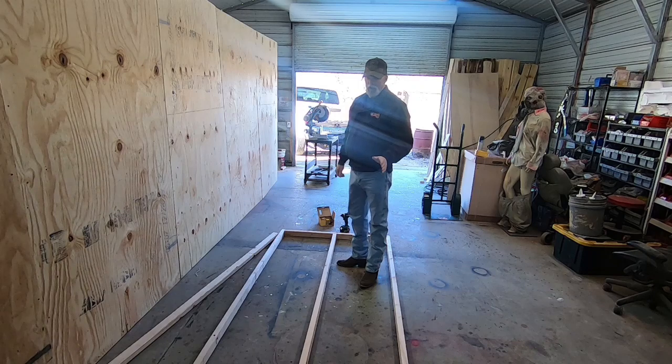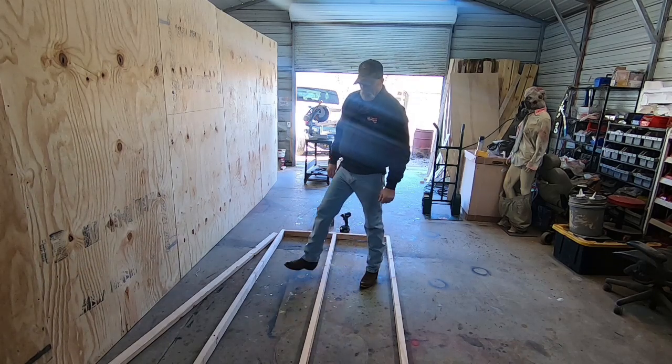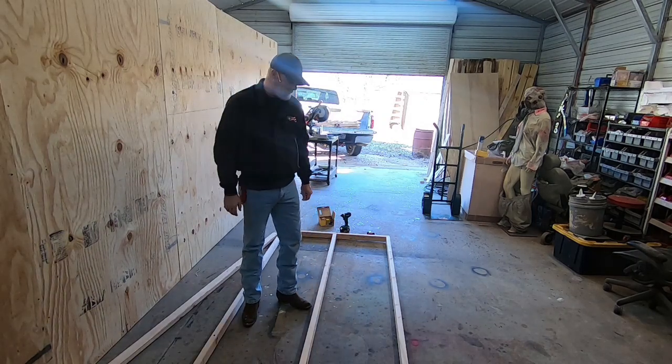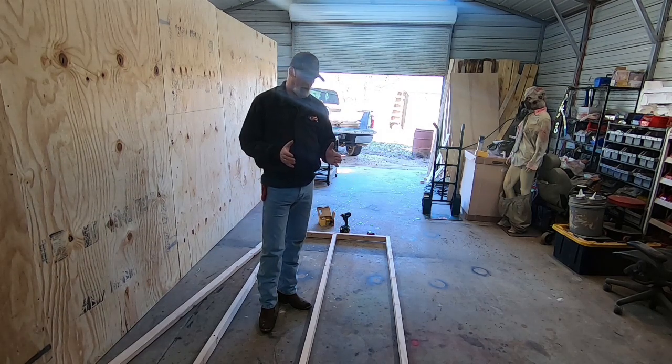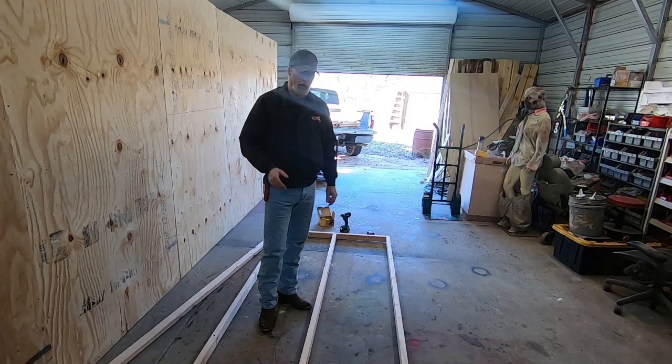All right, guys, we're back again today. What we're going to do is make some old catacombs, and I'm going to show you how I make those. First off, we're going to make a 4x8x2 foot rectangle. Then we're going to skin it, and I'll show you how we're going to do all that.